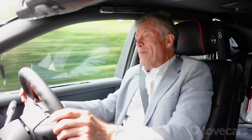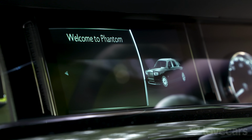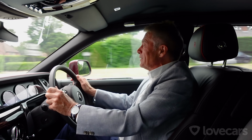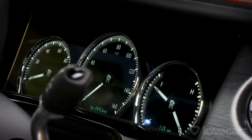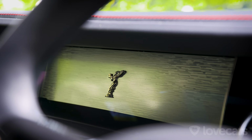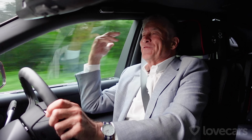If you do spend all your time in the back seat of your Rolls Royce, then you're actually going to deprive yourself of this wonderful display in front of you. It really is a piece of art, and Rolls Royce actually call it their gallery, a seamless piece of glass that covers over the Phantom name, a clock which is a little bit further away than I'd like, the infotainment screen in the middle, then 3 lovely classic round dials. One for my power reserve, the other for my speed, and the third for the fuel level and the temperature gauges. And it's got this brushed aluminium here. You get lots of different surfaces, and also, of course, the organ stops to direct the cool air into my face.